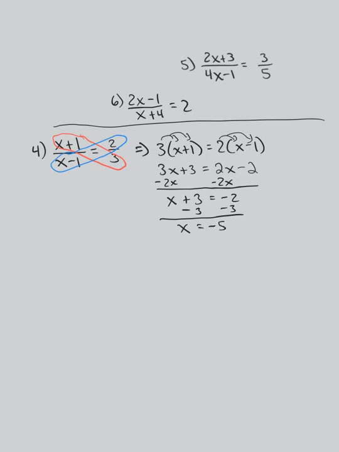Okay, now you got to be a little bit careful about checking on this one. Whenever you check this one, notice that numerator and denominator both have operations in them. So that means if you're going to plug in that left side, you need parentheses for both the top and the bottom. And so my x is negative 5, so that top would be negative 5 plus 1, and then I'd say divided by negative 5 minus 1. Be careful too. Remember your calculator's picky about negative and subtraction. So these are negatives, but that's actually a subtraction.